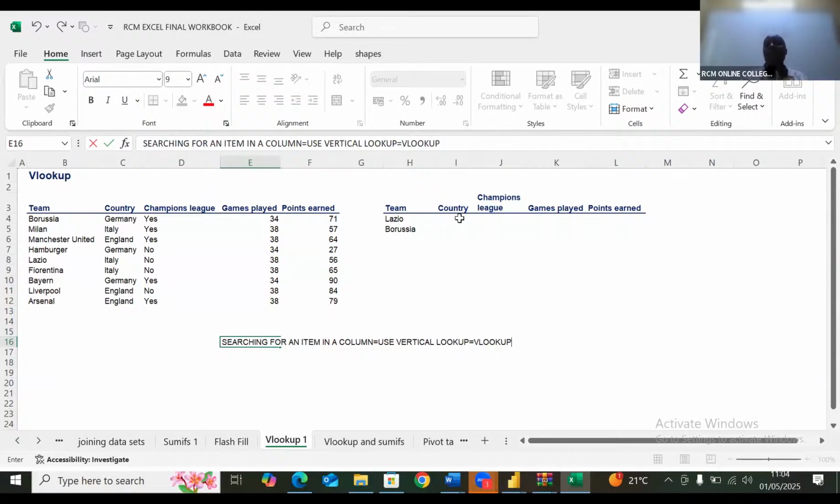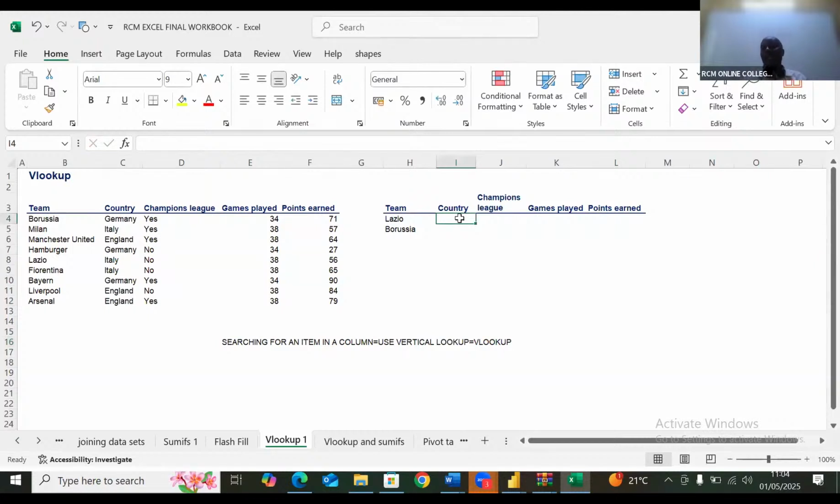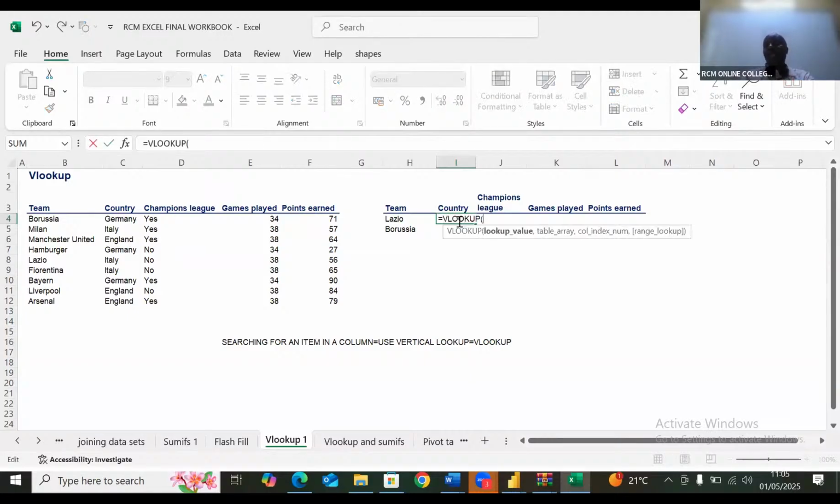So now Lazio here, they want me to look up the country of Lazio. So how do I get this country of Lazio? I will come here and say equals. So I look for VLOOKUP, it is there. Lookup value is the item. It is Lazio there. And this Lazio, I can see there is a benchmark H. So this benchmark H, because it's a column of reference and outside the column, I must come and dollarize H alone by saying shift dollar. And then I continue like that, comma.